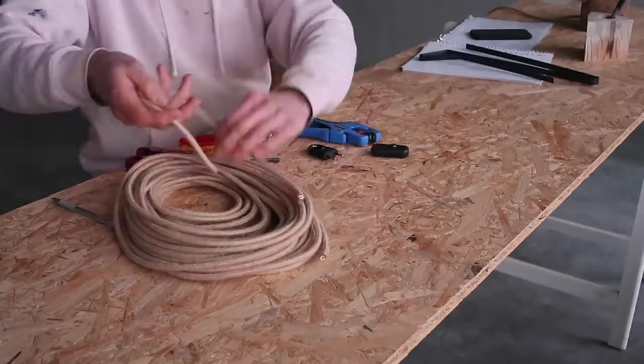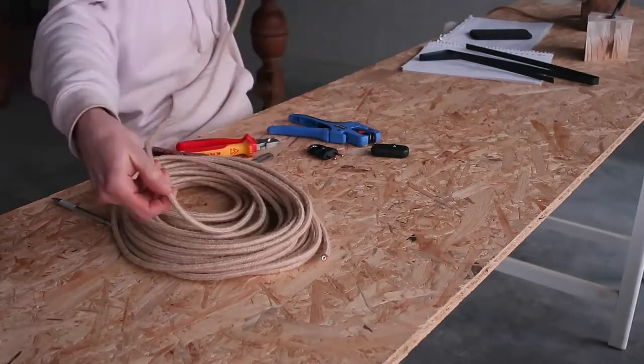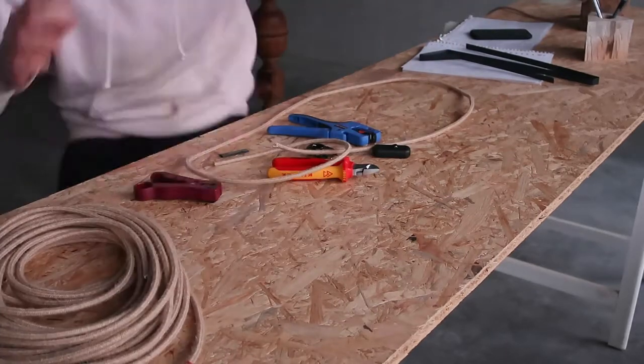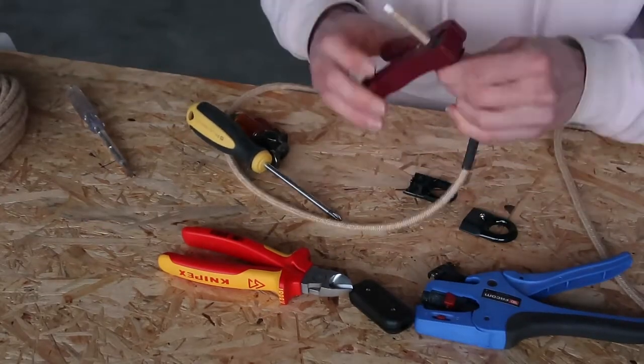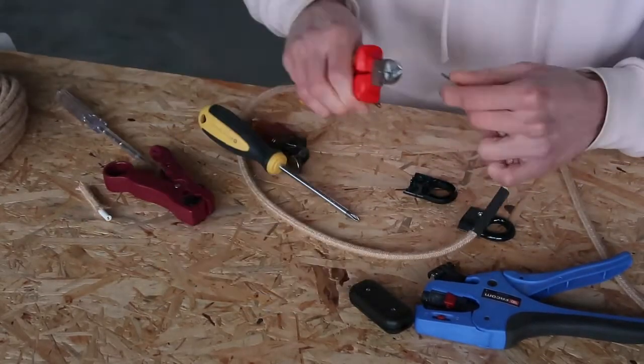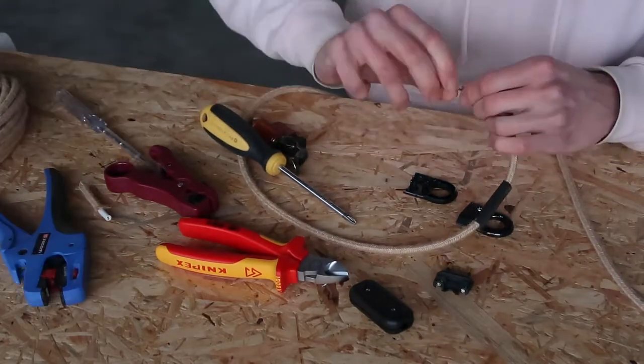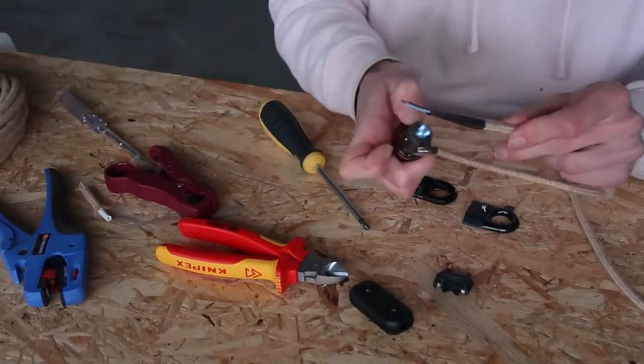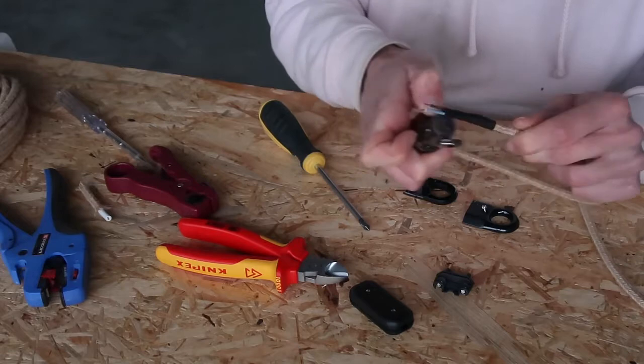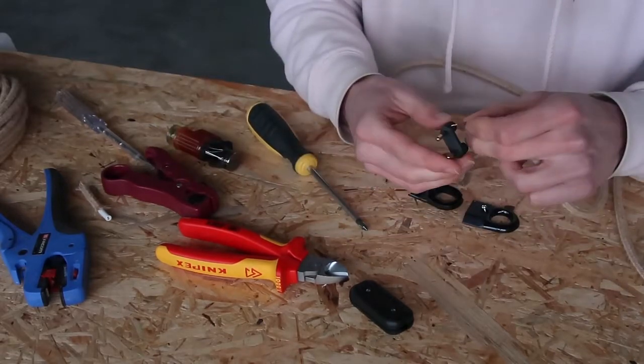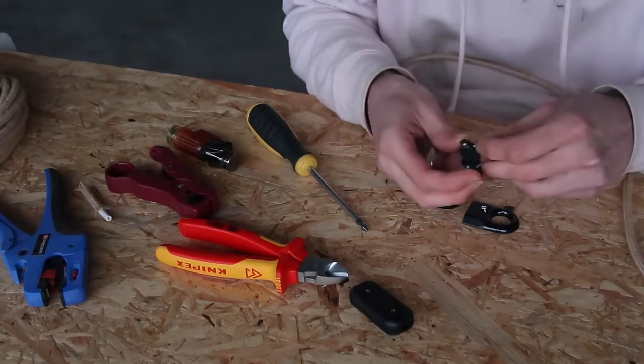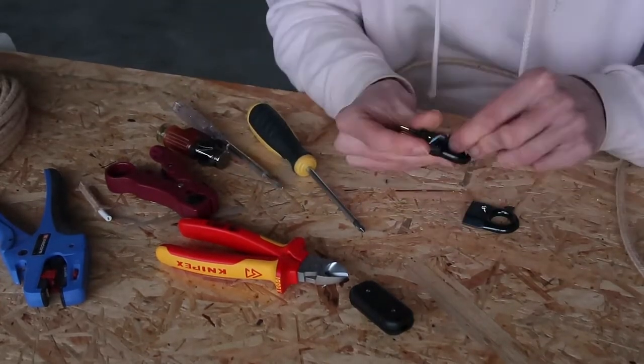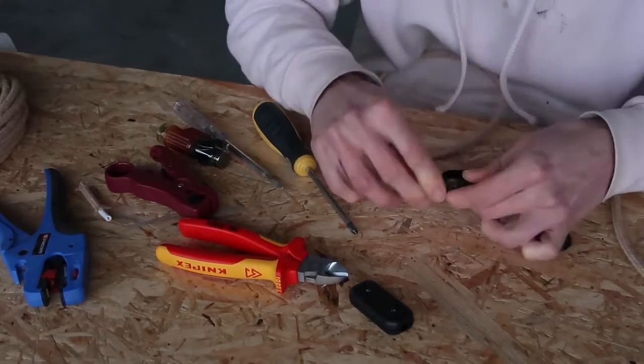In the meantime, we can go ahead and prepare our cable. I've done a detailed explanation of how to strip this fabric wire in a previous video, so you can find a link to that as well. I start with stripping the fabric and stripping, adding some rubber heat shrink.